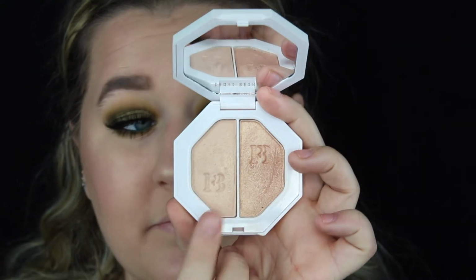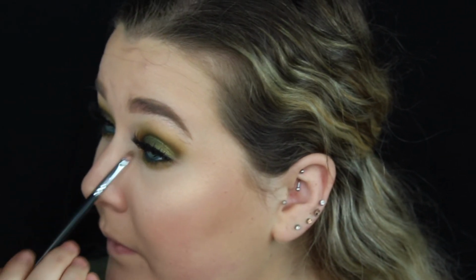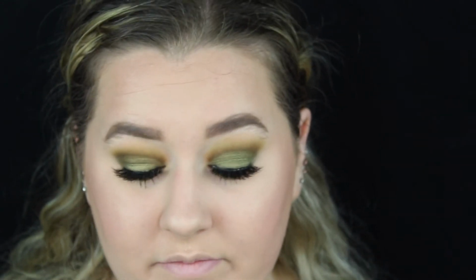Now I'm taking the Mean Money Hustla Baby highlighter from Fenty. I'm just going to apply this to my inner corner to add some light to my eyes. I'm then just going to apply some Benefit They're Real mascara to my lower lash line, and here is the completed eye look.